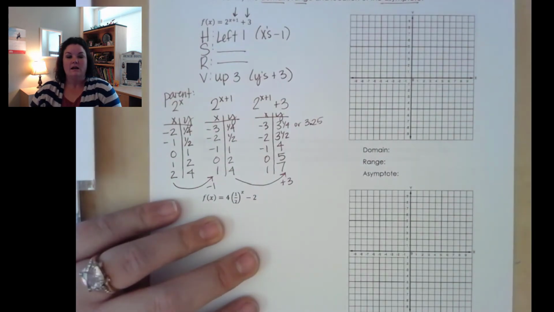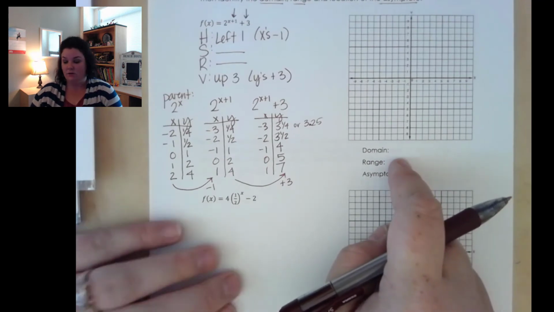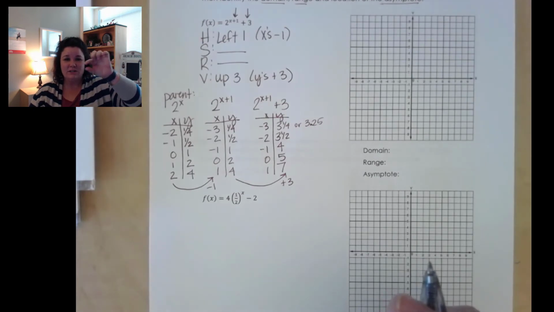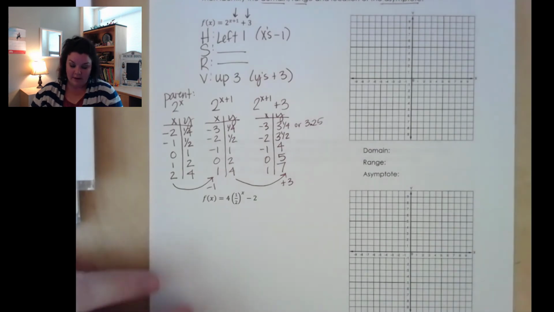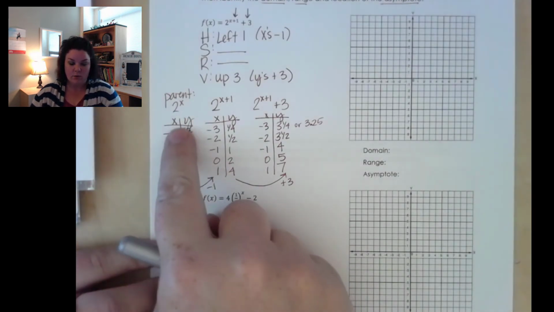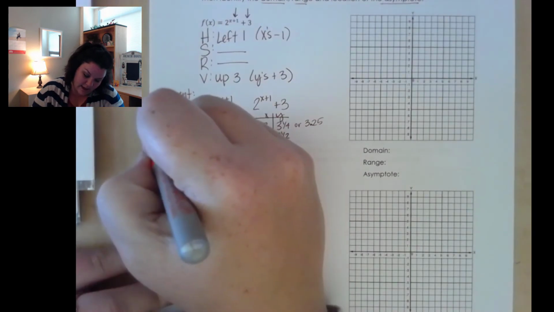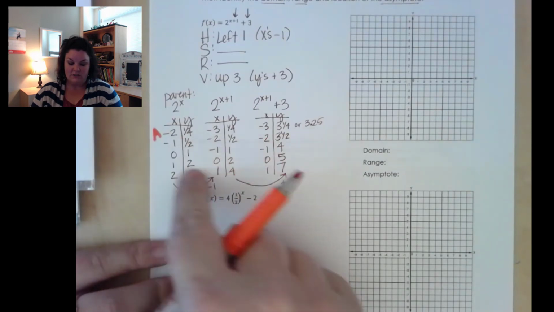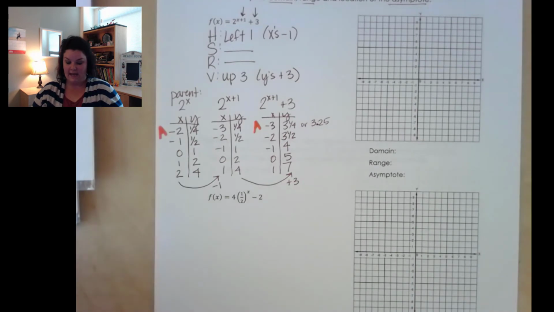Okay. All right. So now that we have all of our points, I want to go ahead and graph it so that I can find my asymptote. Now, remember, our asymptote is where those points get closer and closer and closer to 0, smaller and smaller. So I'm going to go ahead and just look over here. On my original parent function, you can see where my y values are getting smaller and smaller and smaller is up here towards the negative direction, right? So I'm going to go ahead and just put my little a right there. That way I know the asymptote should be on that end. Now, as we transform our tables, it's still true. This point should still be the one closest to the asymptote.